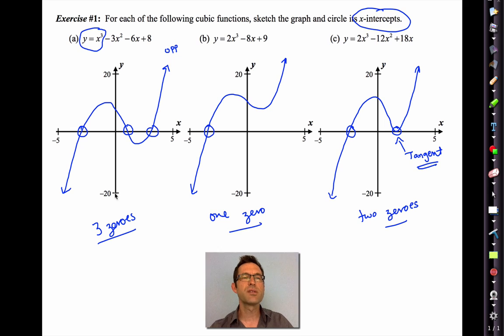And that's not a coincidence that we could have up to 3 zeros. Just like a parabola can have 2 zeros, a cubic can have up to 3. It can't have 4 though. All right? And we're going to be investigating that for the rest of this lesson and in the next lesson. But take a look at that, get a feel for it, and also keep in mind that end behavior pointing in opposite directions because we have a cubic. Pause the video now.